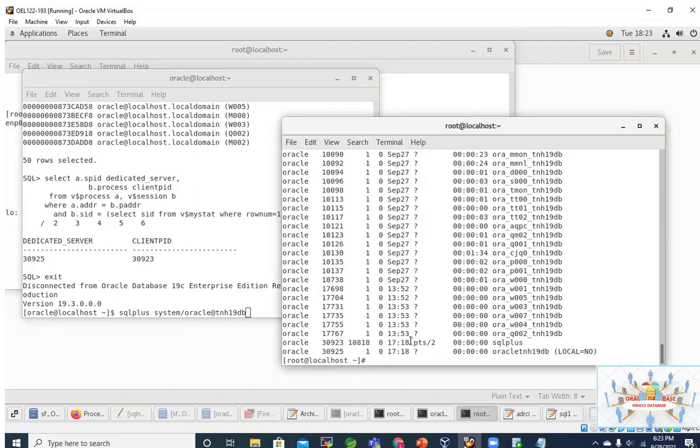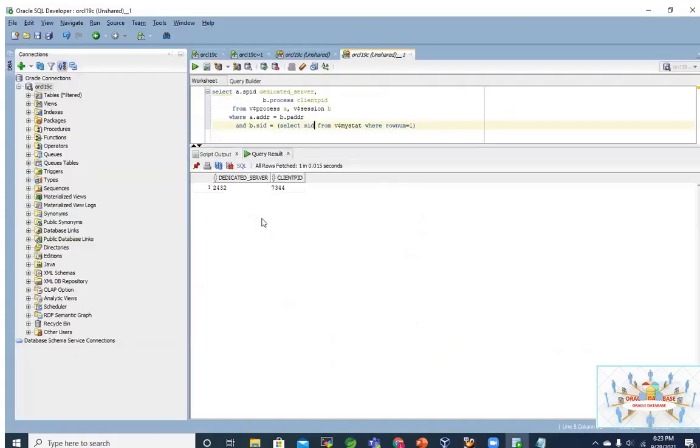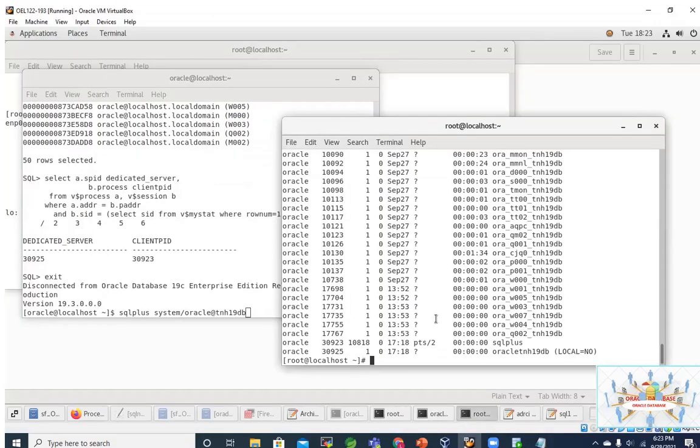But when it comes to SQL Developer, I am connecting from my host OS, which is actually a different IP. So this particular client process takes place at that end. So I can get it from V$SESSION and not as a process coming under this database server. We know the client process, or the user process, takes place on the user end, and the server process takes place on the server end, which is where the instance is running.